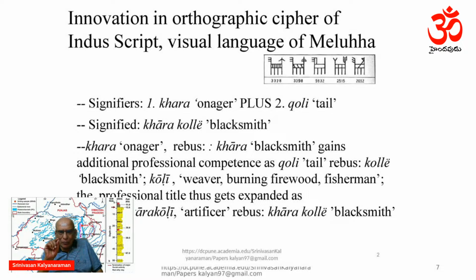Then let us see how the sign 184 has been arrived at. There are variations. The picture of a 4-footed quadruped, Kara onager, is shown, but it has got a tail with the small little 3 prongs. Koli tail, Kolle, blacksmith. Kara, Kolle, blacksmith. Blacksmith, ironsmith. Kara onager, Kara blacksmith. Koli tail, Kolle blacksmith. Kol working iron. Kara Koli, artificer. Kara Kolle blacksmith. Next please.